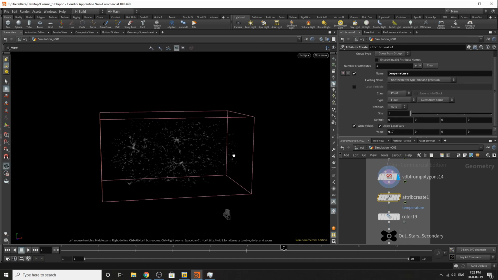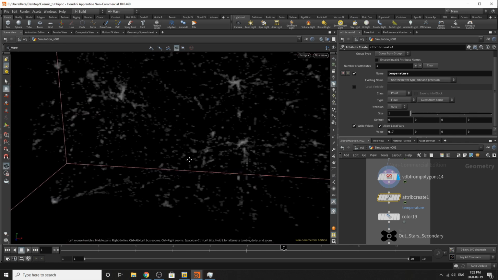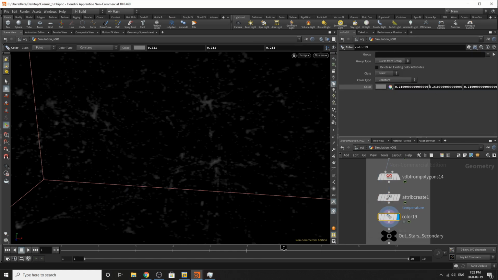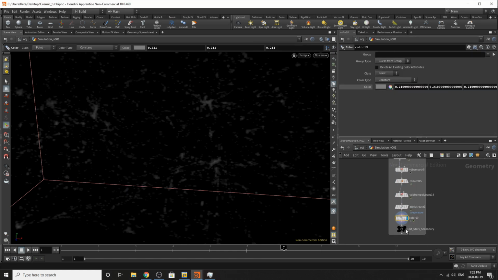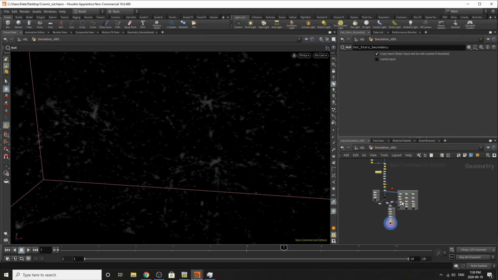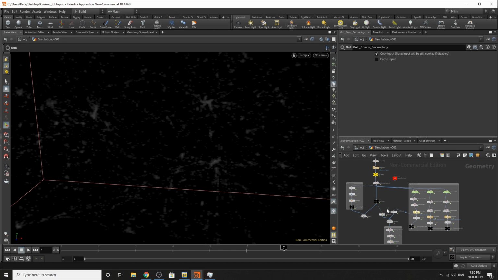So you can see them in the web there. Kind of cool. And the value is currently 0.7. And this is a class point attribute and a type of a float. I've colored them this gray color, and then just put an out star secondary down here. And that's pretty much it for that.